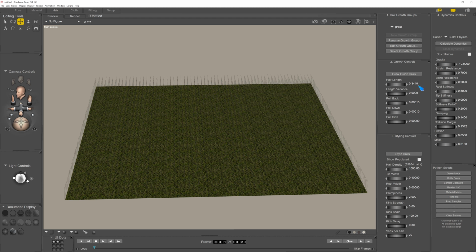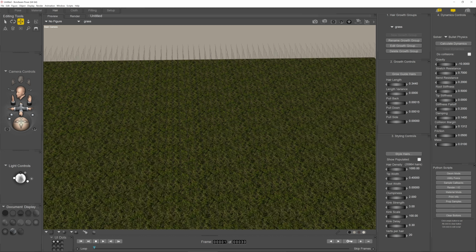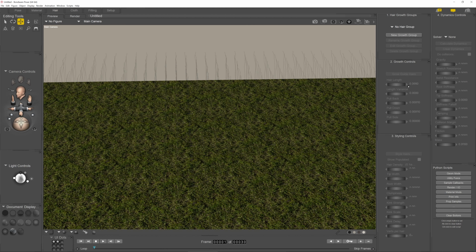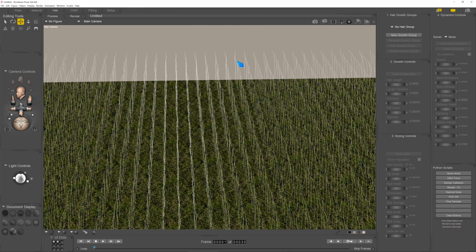But there are some other things you can do here. These three settings here enable you to set some initial conditions: pull back, pull down, and pull side. You only need to move them a little bit, but if I zoom in where you can see the edge here, oh, I've lost my hand group. There we go.